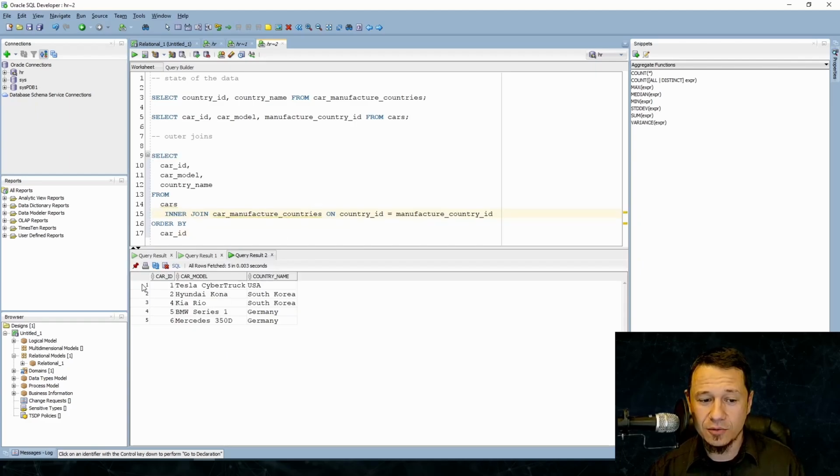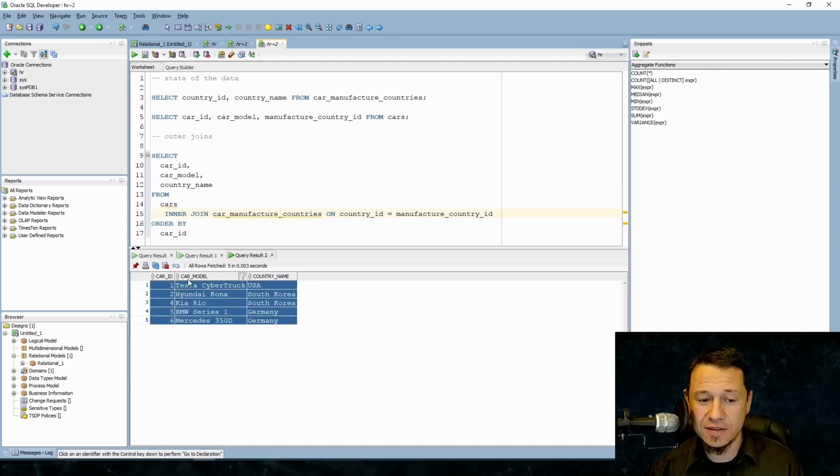We're gonna get only 5 rows returned, as one of the cars, if we look at our previous results, the car with ID 3, does not have a manufacturer country ID assigned. And this record has not been returned by our inner join, as there was one mismatch on the join conditions.